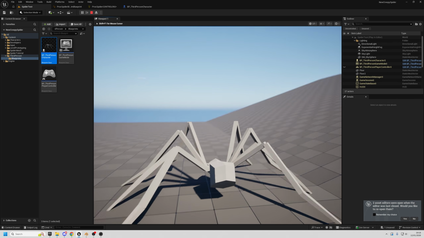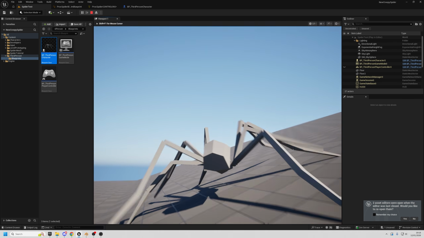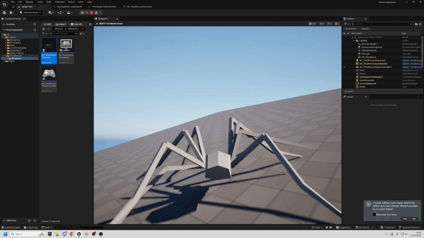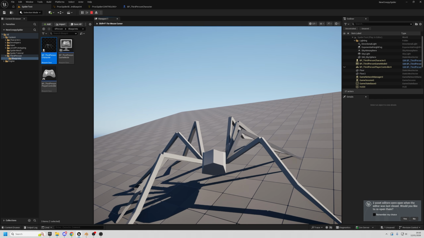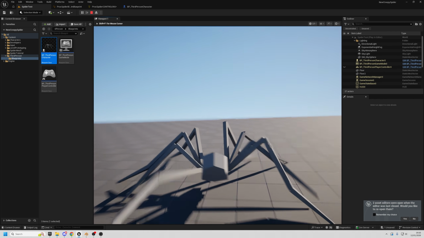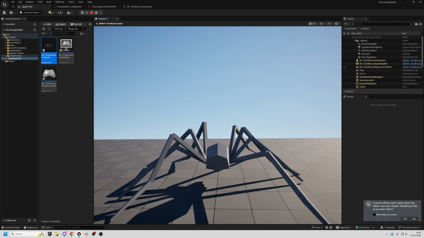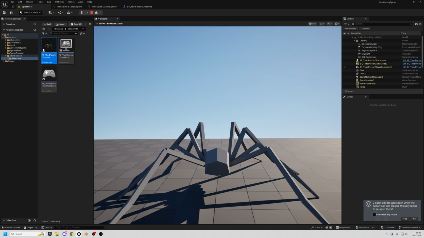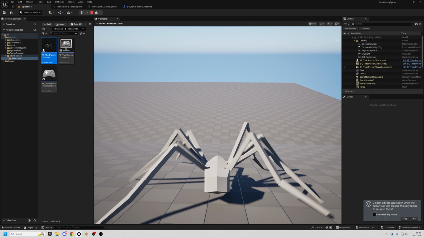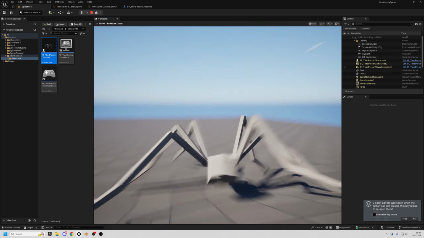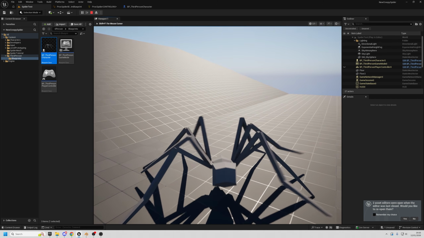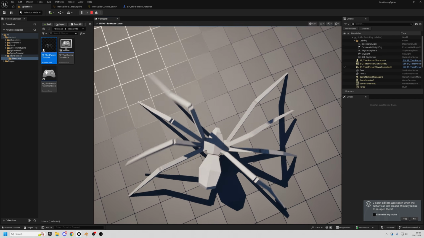But there is one thing that I think would be useful. When he's going up a slope, his body is perfectly flat. And I think what we'd rather him do is angle his body based on the surface normal that's below him. So if he's walking on a surface like this, he'd be leaning back, sort of walking up it, rather than just facing straight forward. And the opposite for going downwards. So if he's going down, he'd be leaning down towards the floor. You get what I mean. So I think I'll try doing that next.